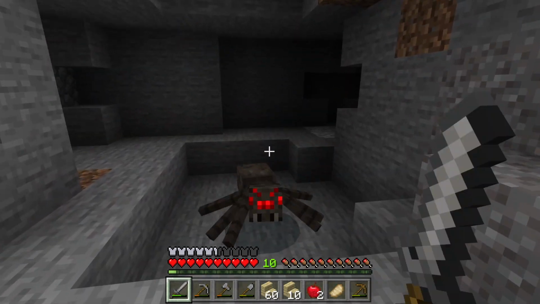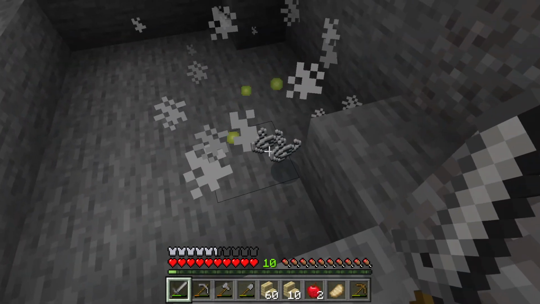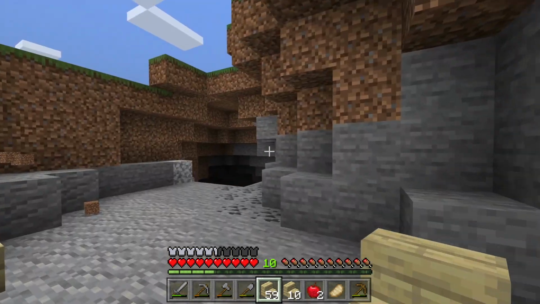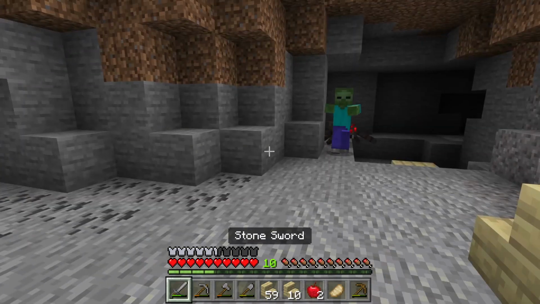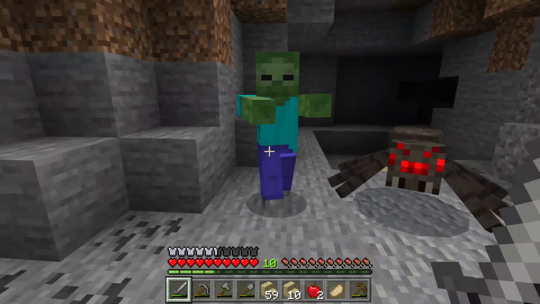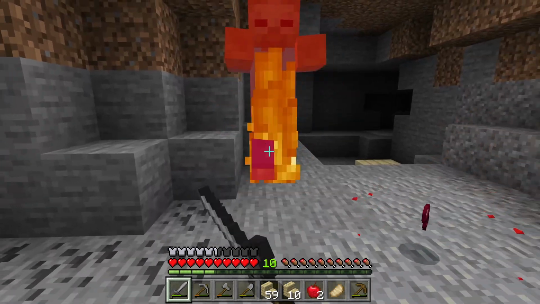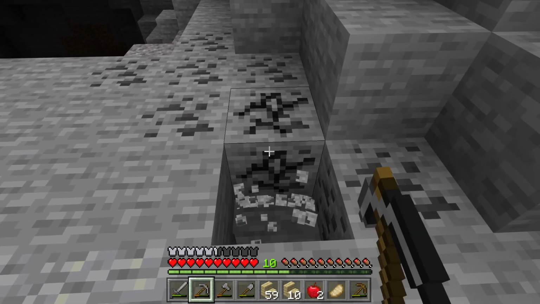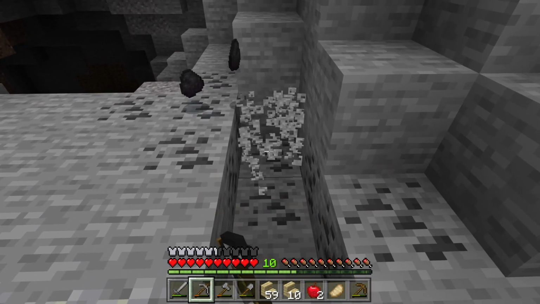That spider was like, I'm moving out of the way. Give it to me. Fine. It's so dumb. Okay, so there's that. Dude, it's daytime, bro. You not see the daytime? Chillax, bro. It's daytime. I'm gonna grab this cobble. Or coal.